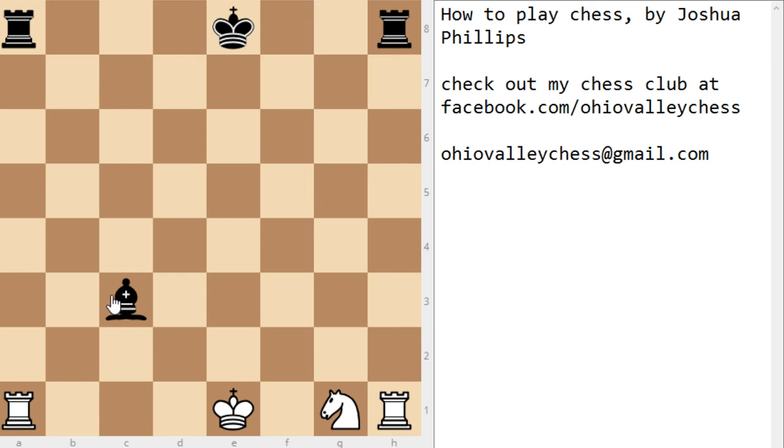Secondly, you cannot castle if your king would be checked at the end of the castling, so you can't do this, or if the king would be in check if it only moved 1 square in that direction. So let's say this was a light squared bishop. I could not castle to the left here because this square, 1 to the left of the king, is under attack.